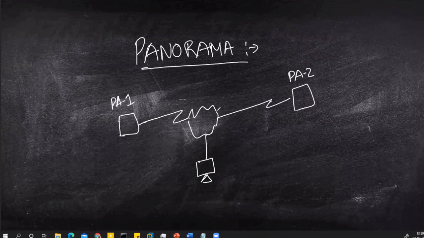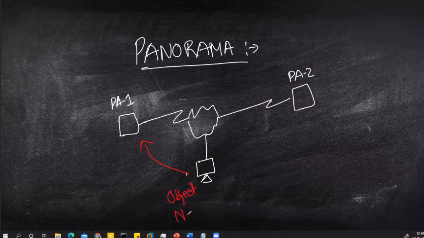So if you want to manage, say, firewall 1, what you basically do is go to the GUI of this firewall 1 and configure whatever you want. You might have to create an object, so you go and create the object.